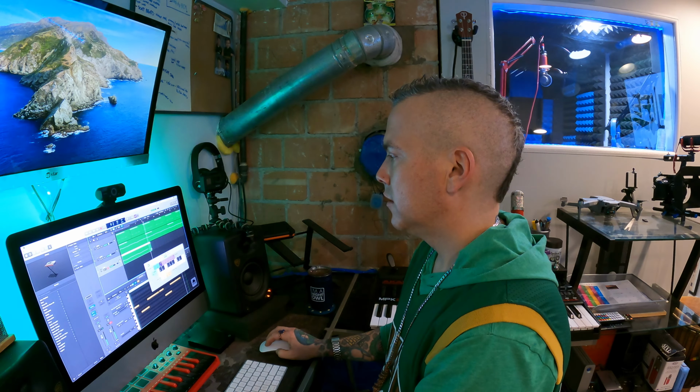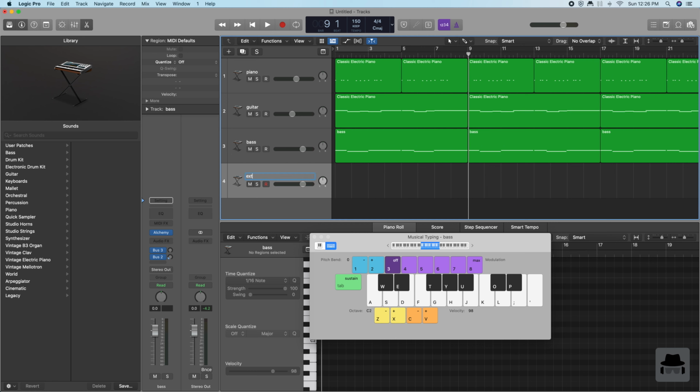I'm just going to add in one more instrument just for fun, and it's going to be like a bell or a pad or a flute or a chime or a triangle. I just really like those. They're so simple, and they just add a little flavor. I'm just gonna call this extra because I don't know what it is yet.